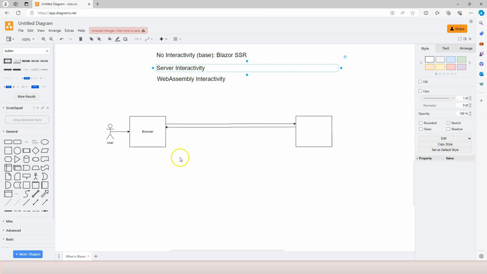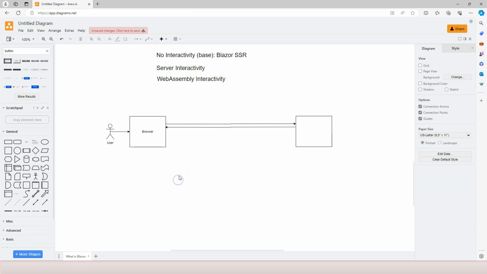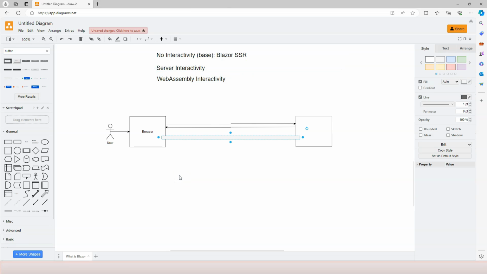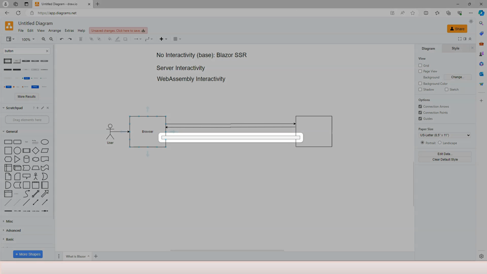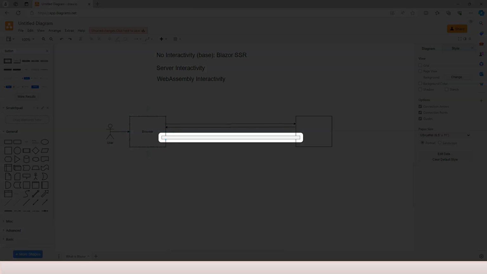When we use server-side interactivity, how it works is that Blazor is going to help us to establish a SignalR channel, which is a WebSocket channel. I'm using this silver bar to represent the channel that is established between the browser and the server, which is a peer-to-peer communication, and that connection needs to be sustained in order for the communication to be working.